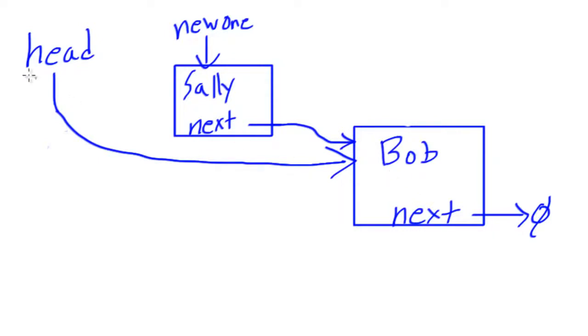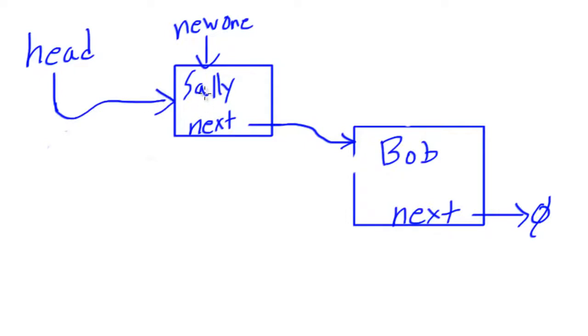And now check this out. We can take head and set it to new one. So if we take head and point it to the same thing that new one's pointing to, then we end up with this picture. So we'll update that. So now we have head pointing to the same thing that new one's pointing to. So now we have Sally at the head of the list, and whenever that add to head function terminates, we'll remove new one again. So that'll be removed from the stack. So I'll go ahead and indicate that that gets removed, just to draw the completed picture whenever our function terminates after adding Sally in.